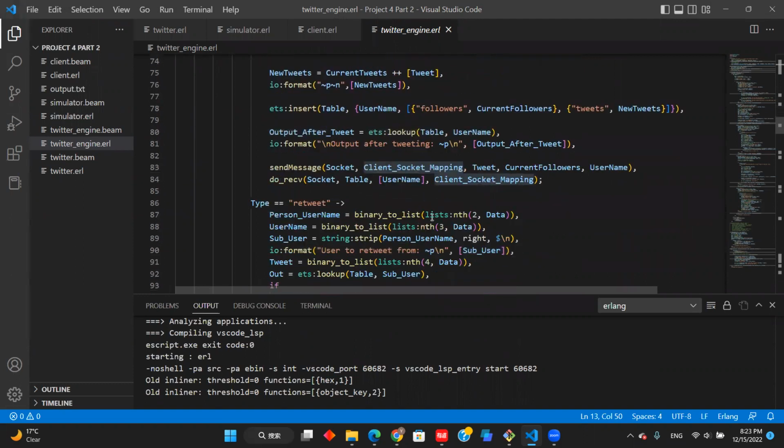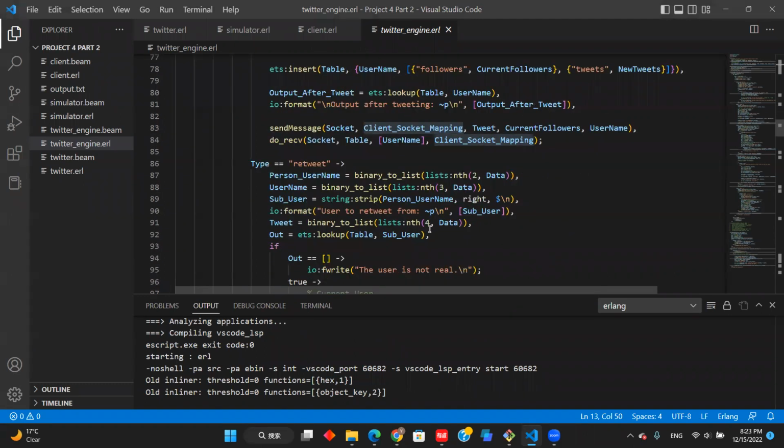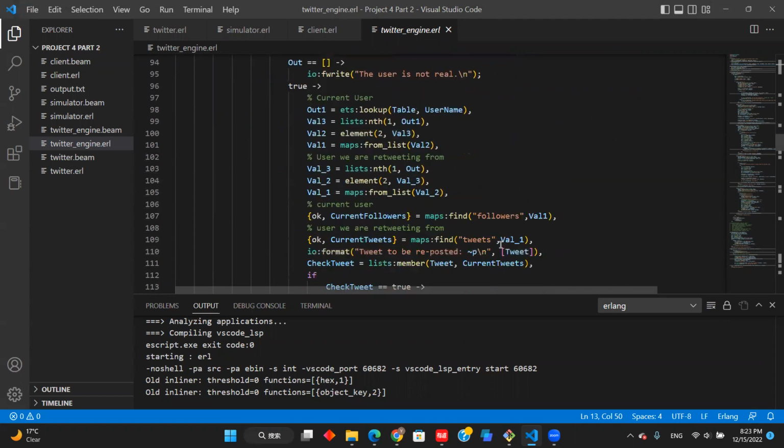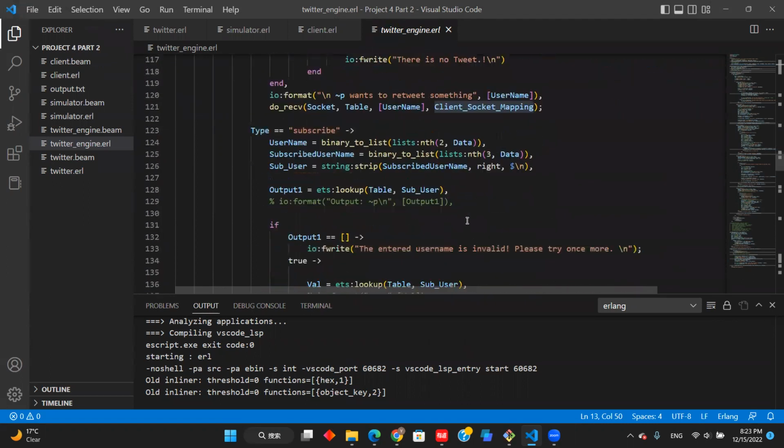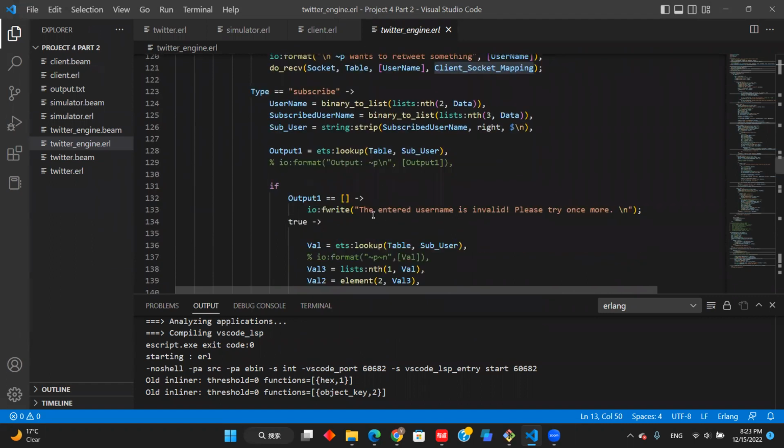We also have retweet, to retweet from the account by username. Then we have subscribe, where some user subscribes to another user.